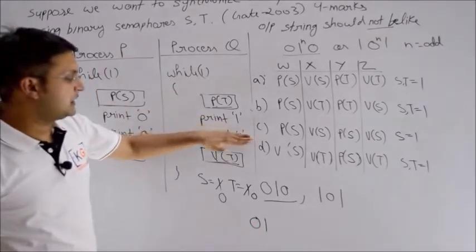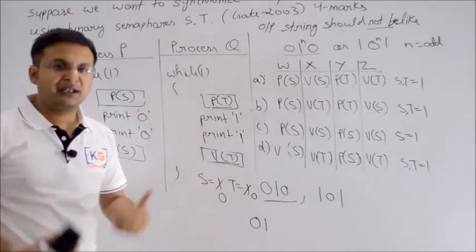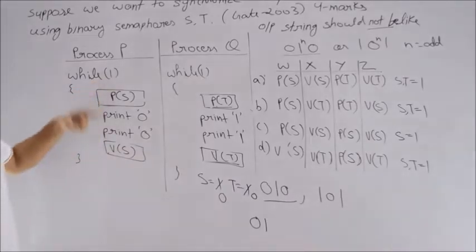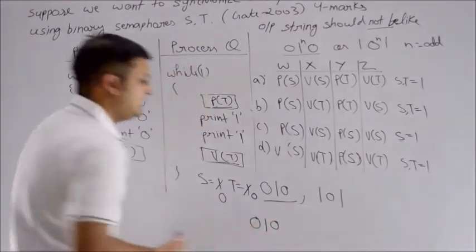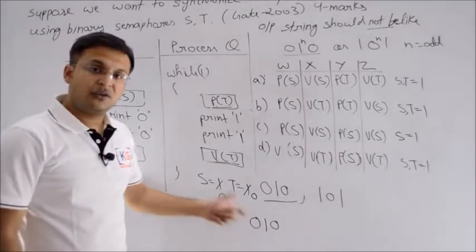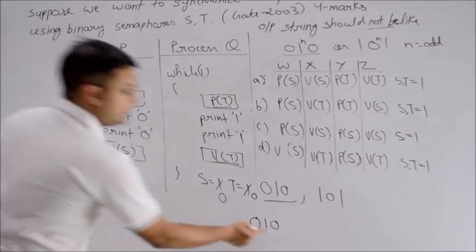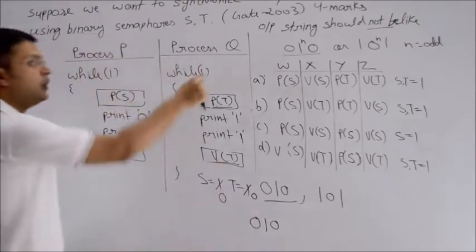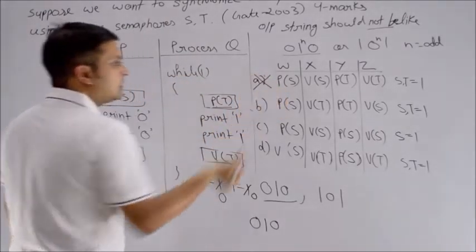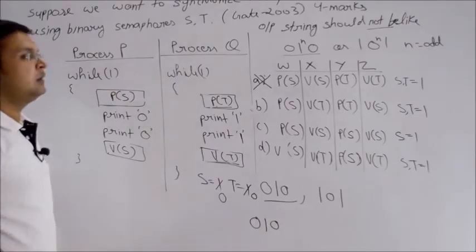After printing one 1, I won't print the second 1 - again there's no benefit. We need the string 0, 1, 0. I context switch again and now I print the second 0. I think there's no need to print further - we have that string: 0, 1, 0. It means this string which should not have been generated, with option A we've managed to generate it. It's a clear cut wrong option.